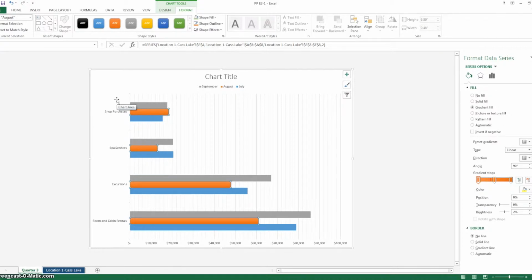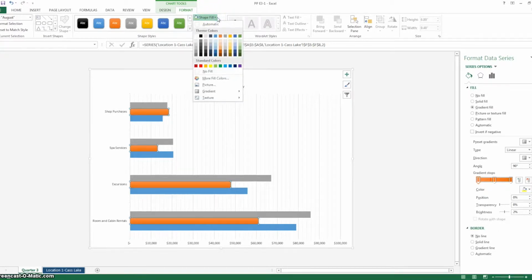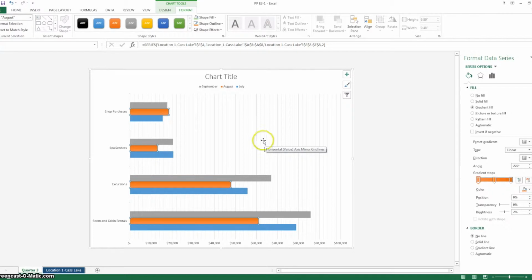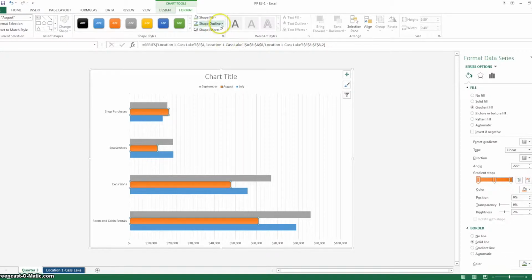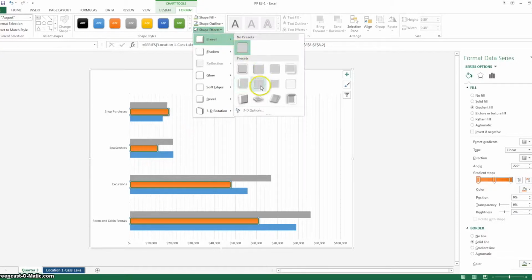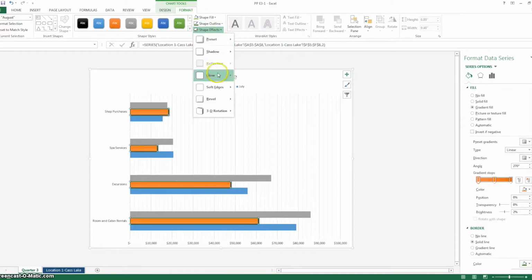I can also apply a gradient fill to a chart element. And to do that, I'm going to go up here in the Chart Fill, or Shape Fill, go to Gradient, and I can choose different sorts of gradients. I can also apply a little outline. So again, just outline. So I want a green outline. I can click it again. I can change the weight of the outline. I can also apply effects. So under Shape Effects, I can choose different effects here as well.